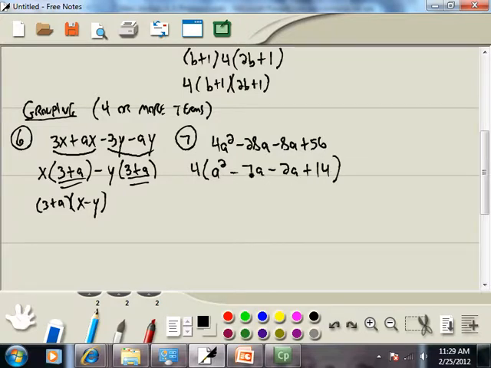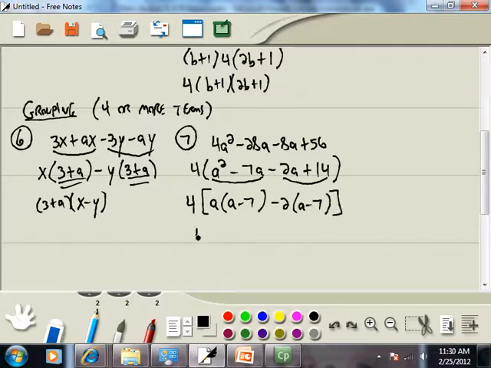Now looking at what's inside of the parentheses, this is 4 more terms, factoring by grouping. So group first 2 together, group last 2 together. The 4 doesn't change anything, but we have to keep carrying it down. Looking at my first group, they both have an a in common. So I factor out an a, and that gives me a minus 7. My second group, they're both divisible by 2, and my first term is negative. So I'll factor out a negative 2. And that gives me an a minus 7. Again, our goal was to get this parentheses equal to this parentheses, which it is. So I'll factor out an a minus 7. And if I were to cover those up, I would see I'm left with a minus 2. And that's our answer.